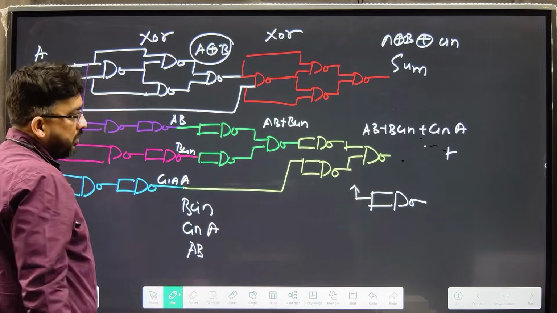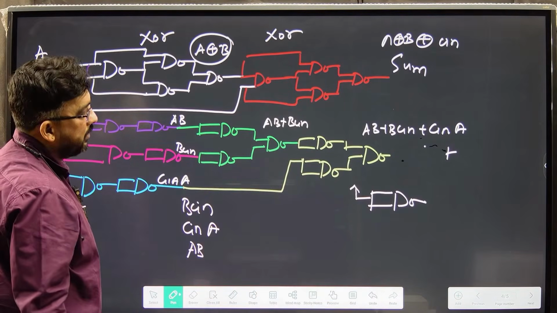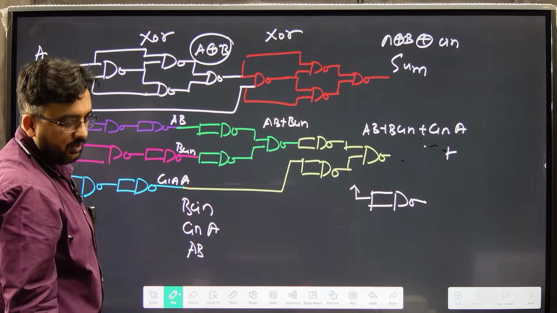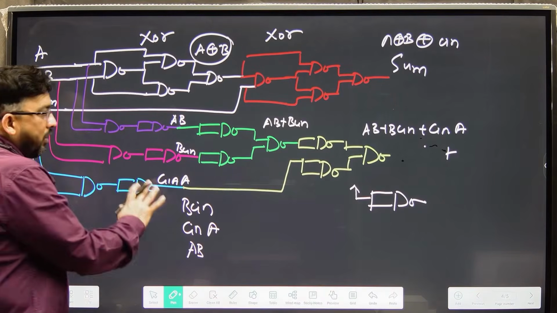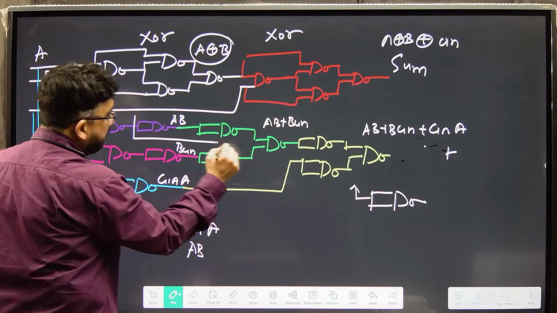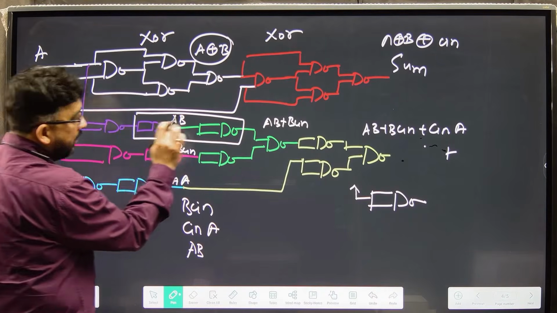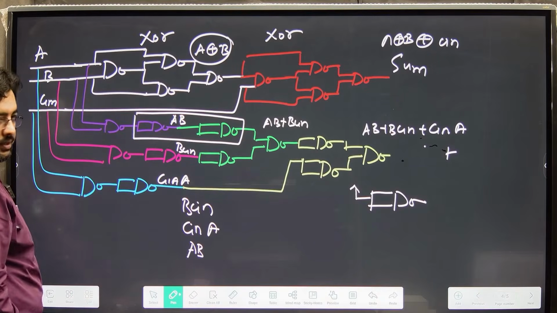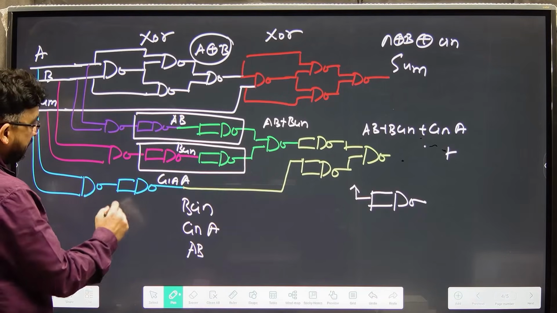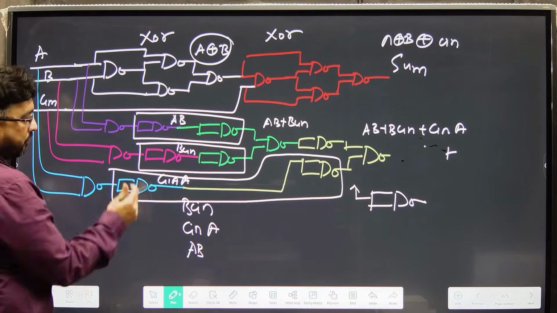You can think in digital format only. You can't do everything in terms of hit and trial. This is also a hint for you: you cannot reduce all the gates with the help of hit and trial. This is giving a buffer. If any output is coming from here to here, then why do we need these two gates? This is also acting like a buffer, and this one is also acting as a buffer. So why do I need this and this?